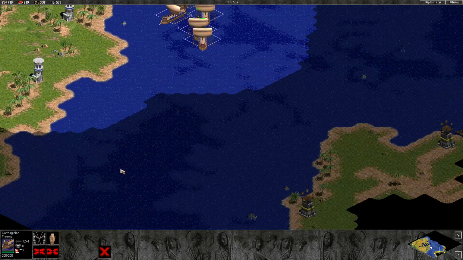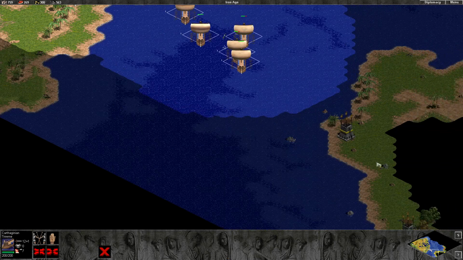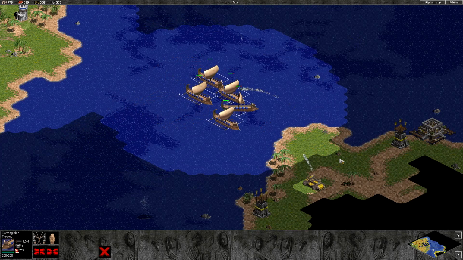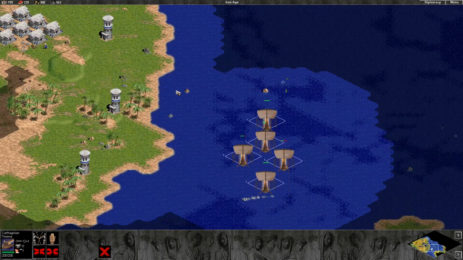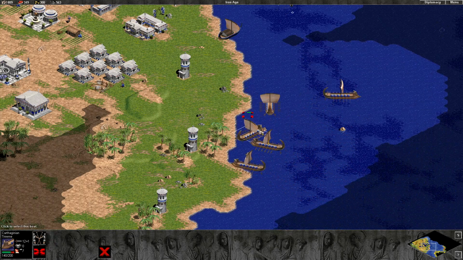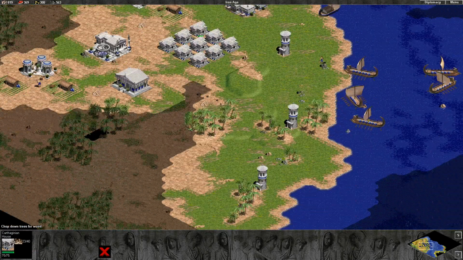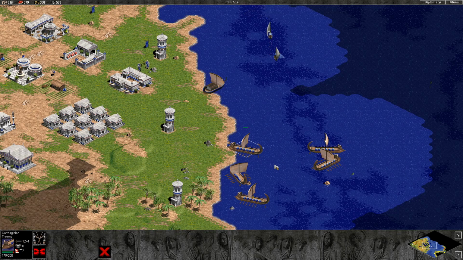Go back to doing what I just did before. Well, that was a failure. Yep, that's both of them done. Now I'm able to get 17 more. Nice.